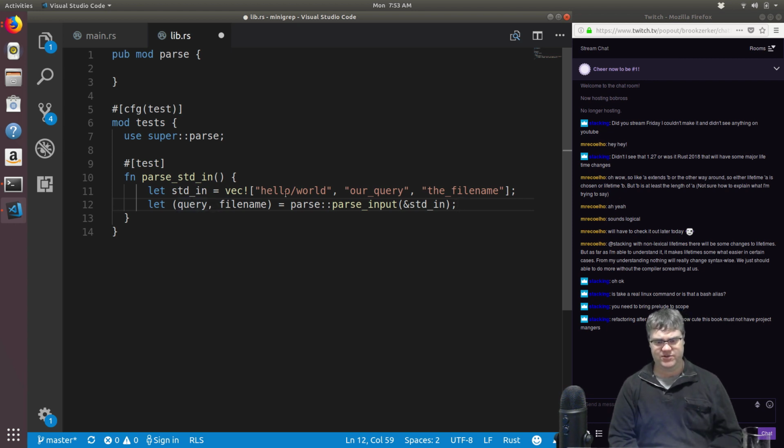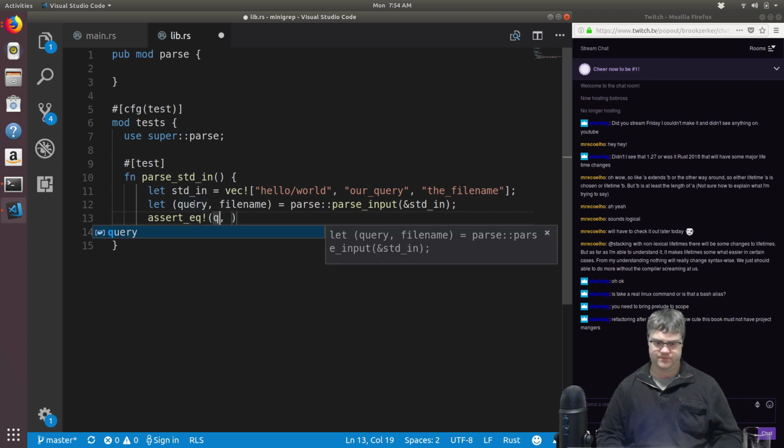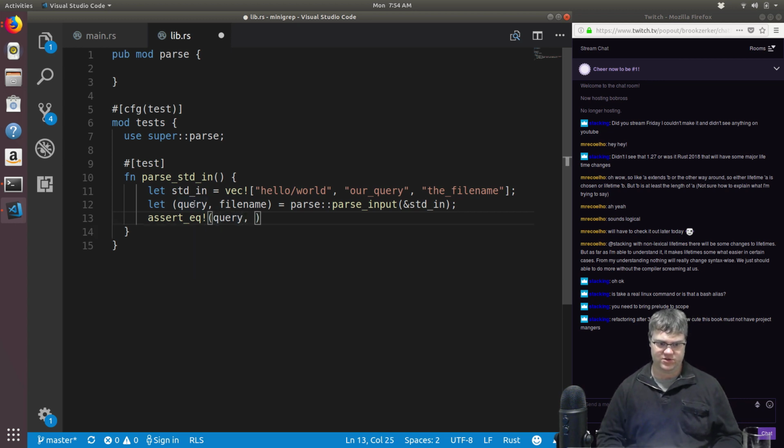Although in reality, we don't really care if we lose the vector. But then again, we don't want it removed from memory because these things would then not exist anymore, because these are references as well, since I didn't make them into true strings. So we do this, and now we want our assert. So assert equal, and it's going to be the query, the query is equal to standard, and I could actually just say, okay, well, this should be our query.